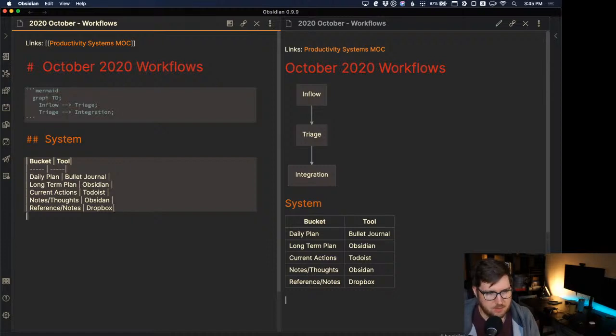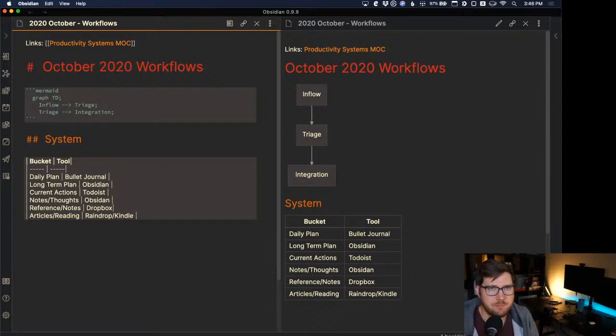I'll also add Raindrop here. And then Kindle, because I do a lot of book reading on Kindle. I wasn't a Kindle fan for a long time because I didn't like highlighting and stuff like that in there. I found it difficult to retain context. But then, as I've talked about a lot on the channel recently, something that has been helpful for me has been writing down my own thoughts instead of highlighting inside of Kindle books.